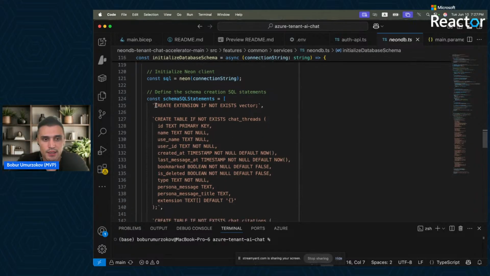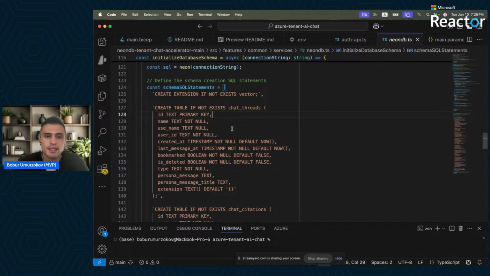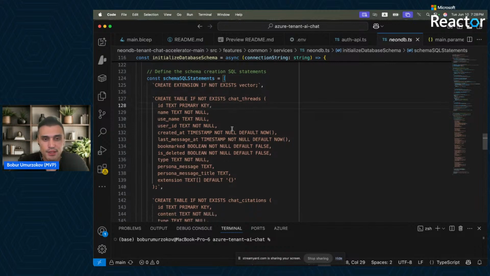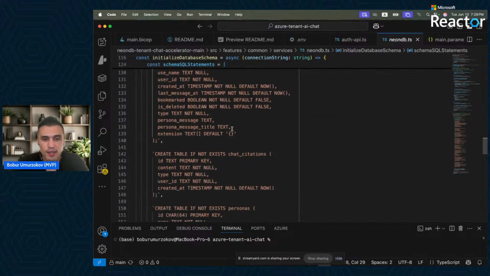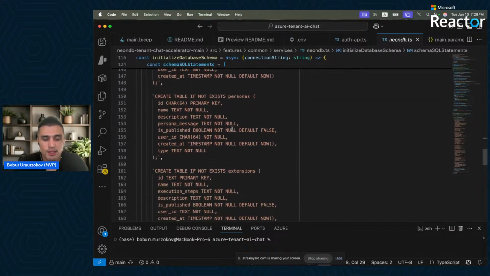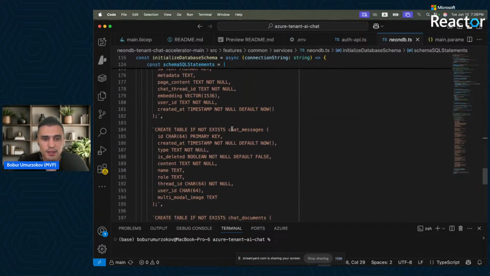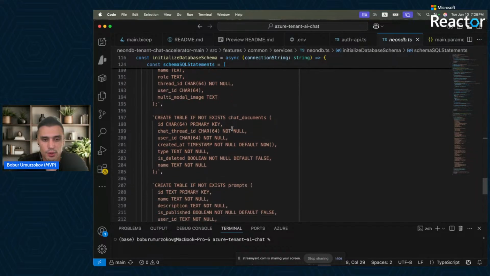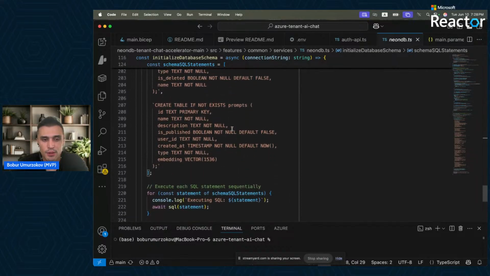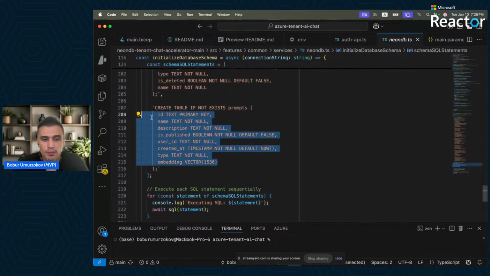So the schema we are enabling here uses the vector extension, and we are enabling the vector extension to store vector embeddings. And I have some tables here, like chat threads, sessions, personas, extensions, to make the application fully functioning. And the prompts the user asks, I'm storing as well.